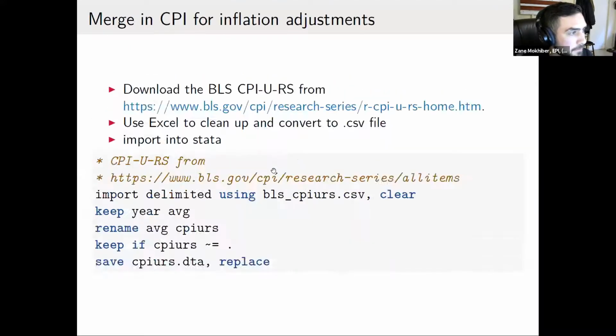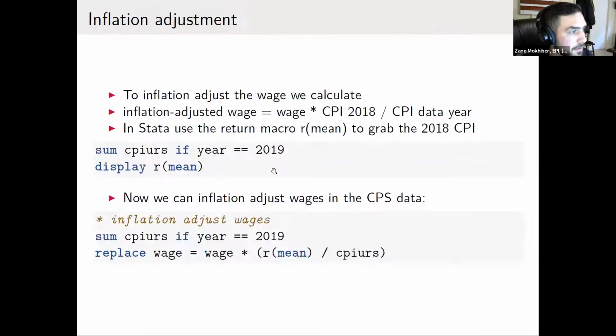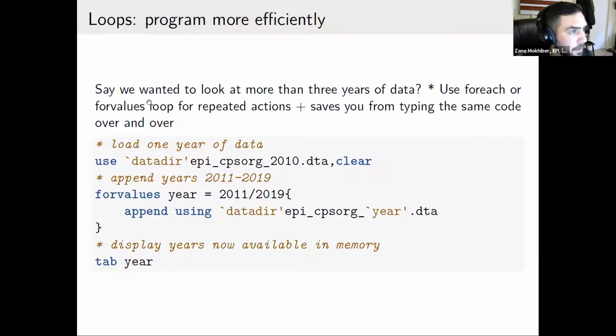A couple of more things that I wanted to go over since we have a little bit of time left here. I wasn't sure we would be able to get to this, but it looks like we will be able to. I wanted to talk about loops really quickly. So say we wanted to look at a few more years of data than just 3. Like maybe you wanted to look at wages since 2010.